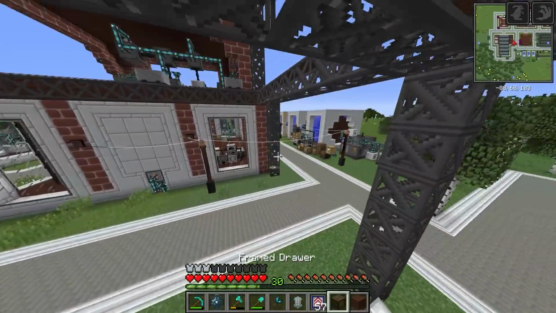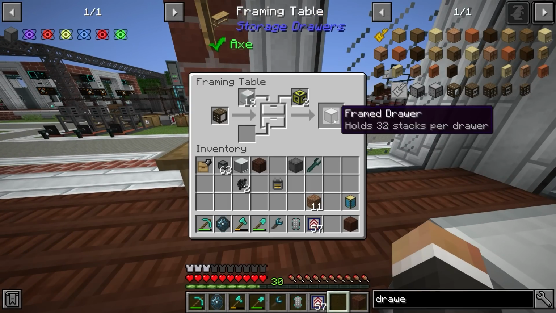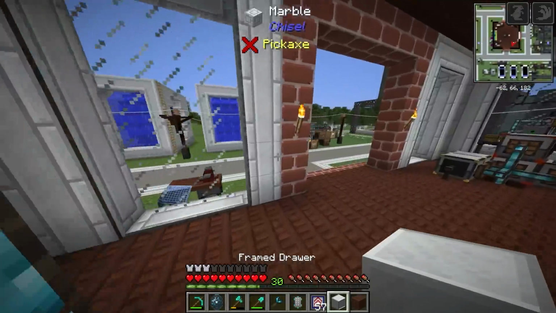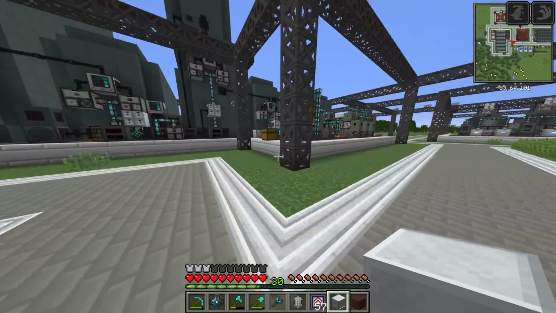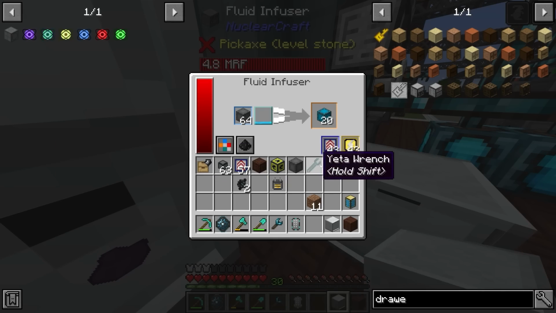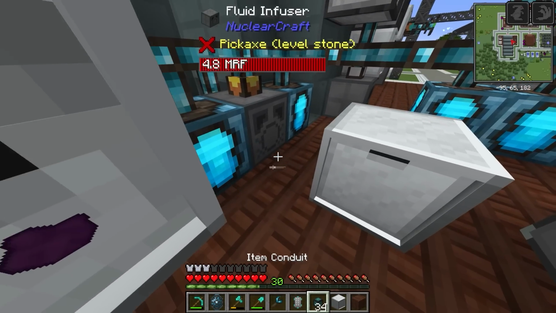So if we go and quickly make that look like marble with our framing table, boom and boom. Ideally without a speed upgrade edge. That's a bit of a waste of a speed upgrade, but thankfully I don't think we're going to need it. We should be able to just put this here, and then I think the item conduits are going to be fast enough. It looks like the cryothium is definitely the limiting factor here, so we'll do this.